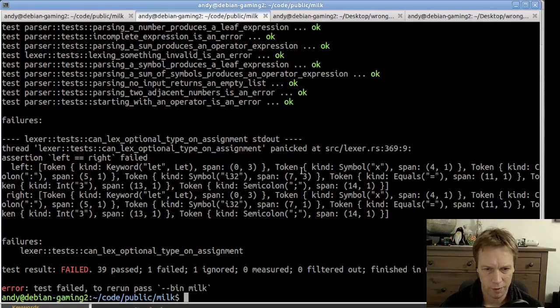Alright, what have I done wrong now? This looks pretty good. So, let from 0 to 3, x at 4, colon at 5, I32 symbol at 7, 3. 7, 3?